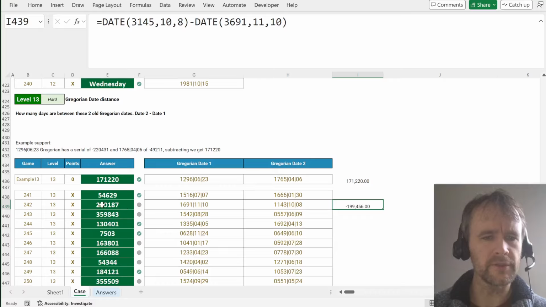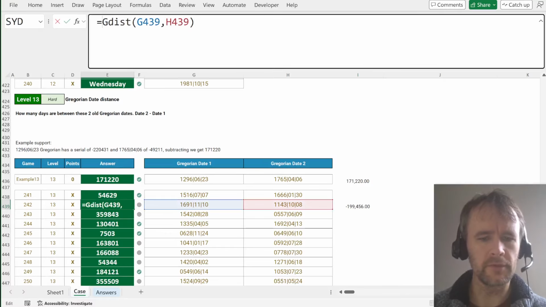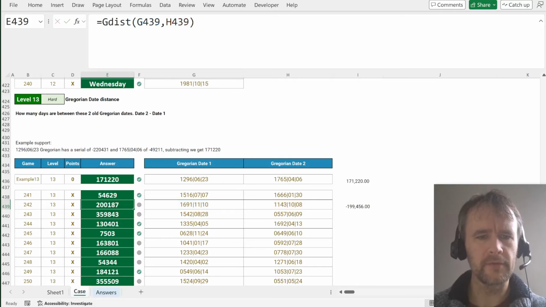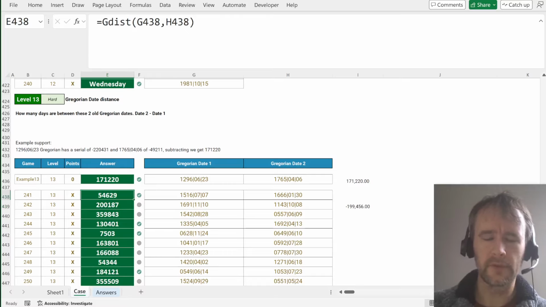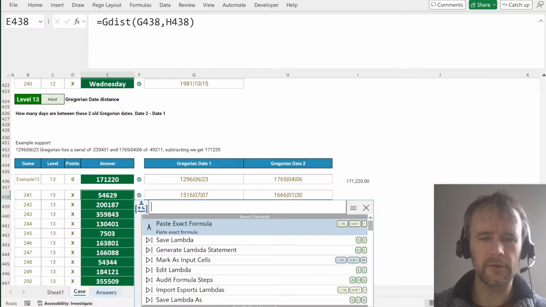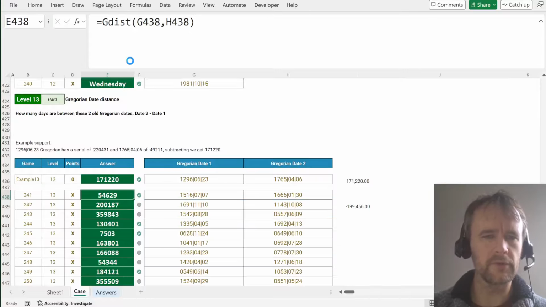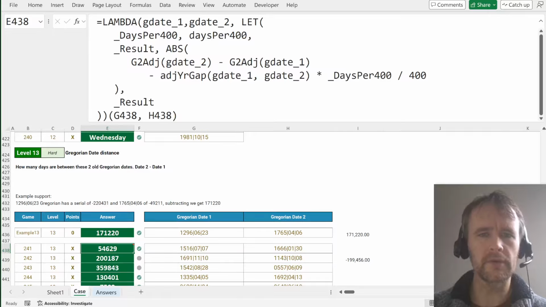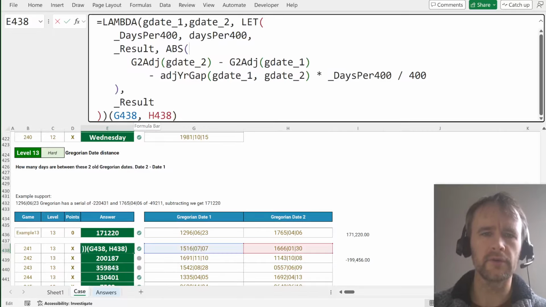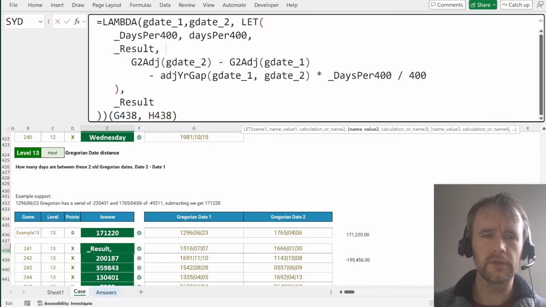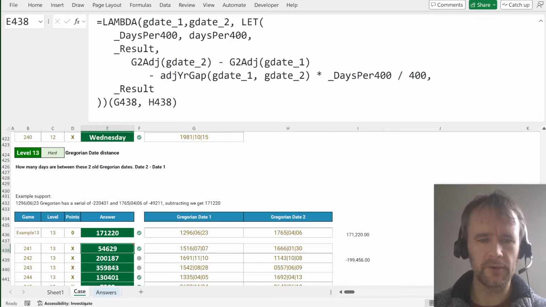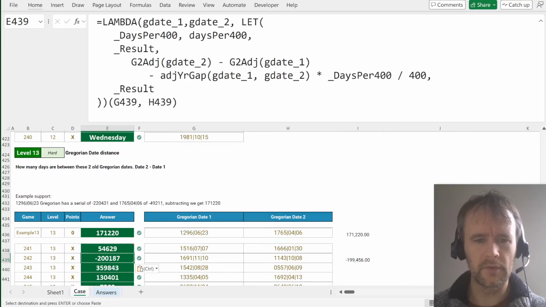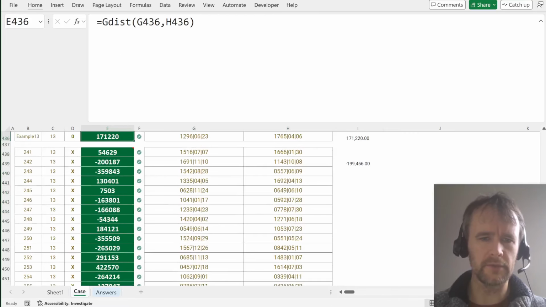Oh, hang on. First things first. Is there an absolute value at play here? Because these are going in opposite directions. I'm afraid to edit this lambda now because I've used it in other places, so that might break things. But have I got an absolute going on here? I have. Okay, fine. So let's kill the absolute and see if that makes it happier. Okay, fine. So it was just an absolute thing.